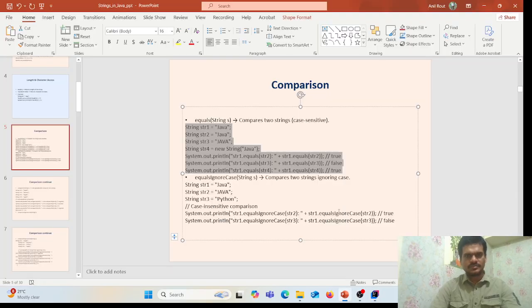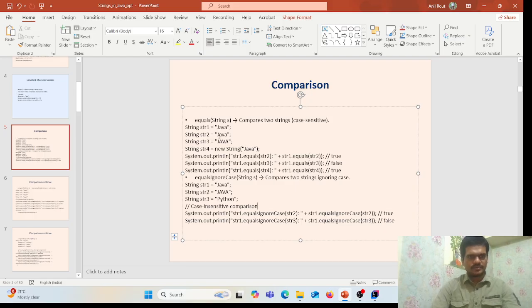So next, equals ignore case. So here what it is going to do, it will compare the content but ignore the case. It will not think like which is large or which is small.